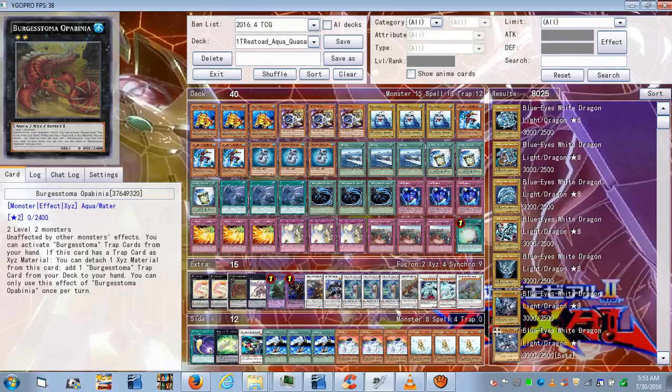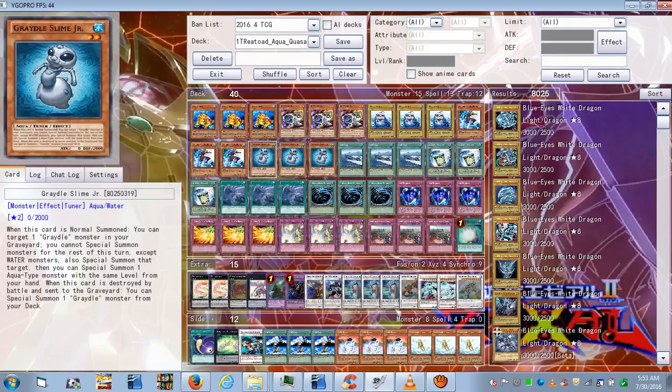Another option now, obviously, is Burgistoma Obabinia, however way you pronounce that, I don't know. But you can Xyz into that as an option. Also, if you special summon the Grado monster from the graveyard onto the field, you can special summon an Aqua type monster with the same level as that monster from your graveyard onto the field from your hand, so you can get multiple monsters on the field in a single turn. But I typically don't use that effect.